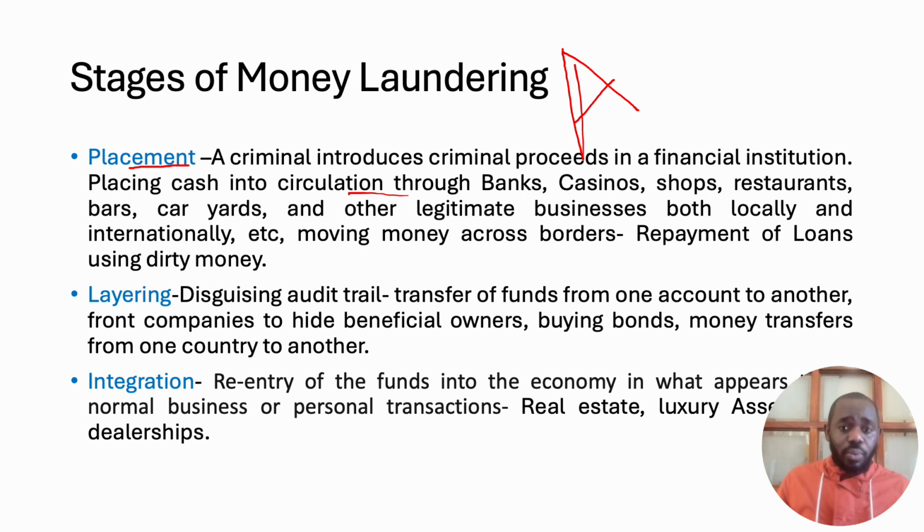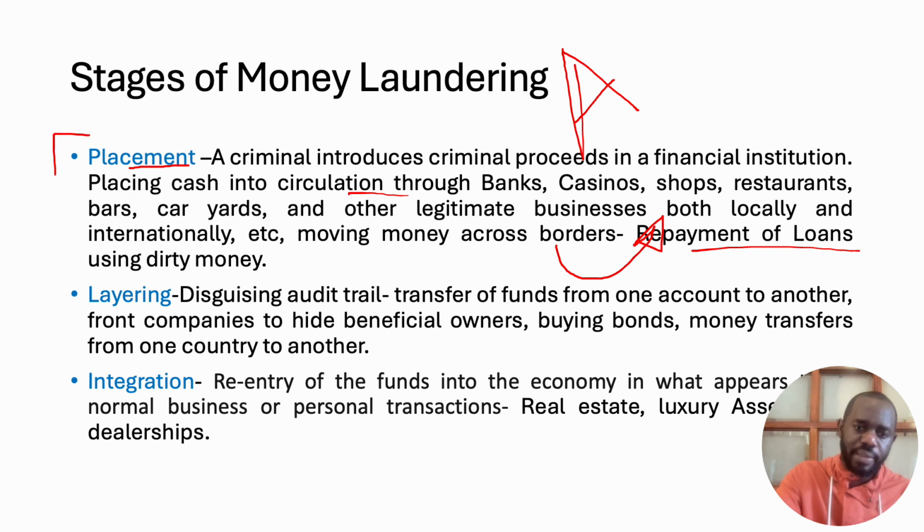But ideally, what they're trying to do here is that when it comes to the repayment of these loans, they will just go back again to their cash money and use the dirty money to repay these loans. By getting the loan from the bank, they're just trying to create a paper trail of legitimacy. So that is one of the key things that you need to understand when it comes to the first stage of money laundering.